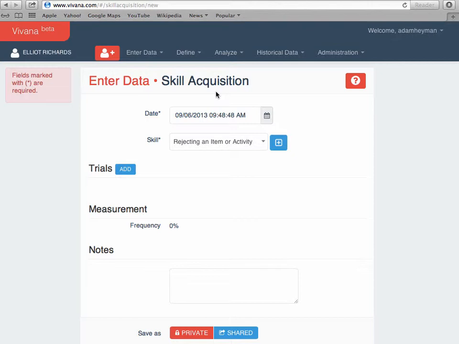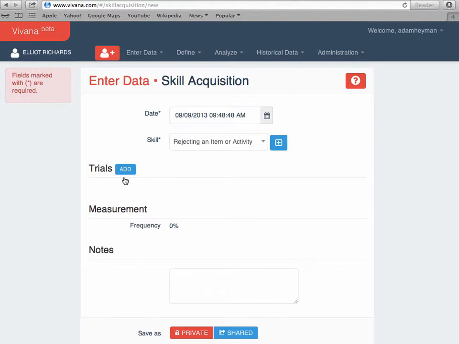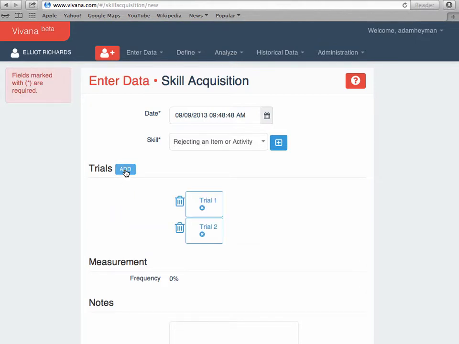I will go ahead and add several data points so we can chart the information on a graph. Note that you can choose dates in the past or future. It is September 6th when I do this, but I'm going to enter data for the 9th through the 13th to give myself a week of information. Normally you wouldn't add data in the future. It is more common to add data in the past for past trials.